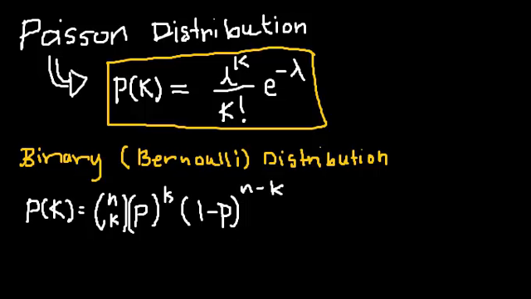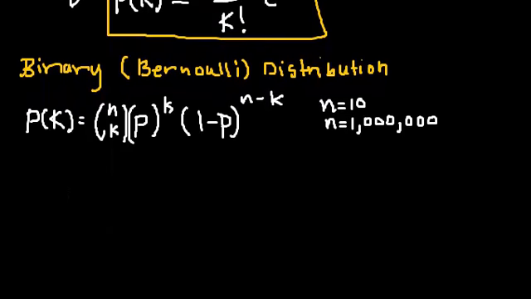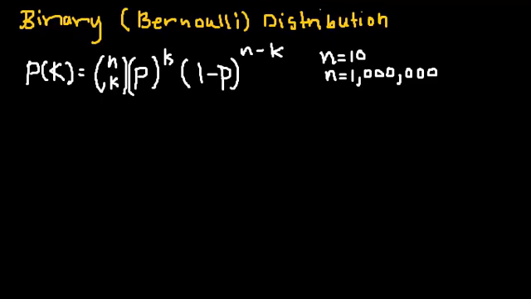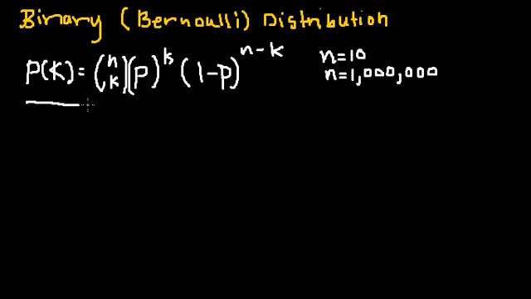Alright, so imagine if we did the Bernoulli distribution, but instead of doing it a finite amount of times, let's say for example 10 times, imagine doing it 1,000,000 times. So it's like tossing a coin 1,000,000 times. But since it's very hard to understand what happens in 1,000,000 times, we can use a program. But in this case, what we will do is try to use mathematics and understand how this function behaves as n goes to a large number.